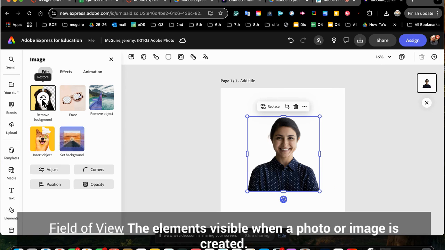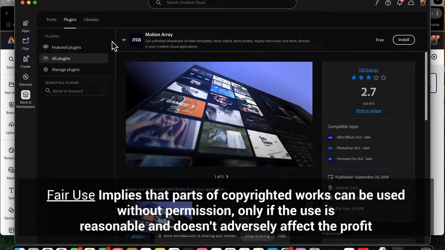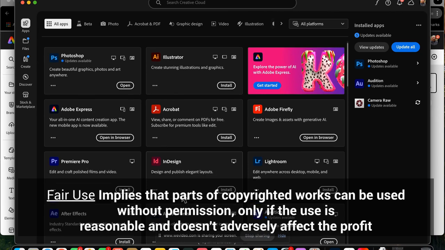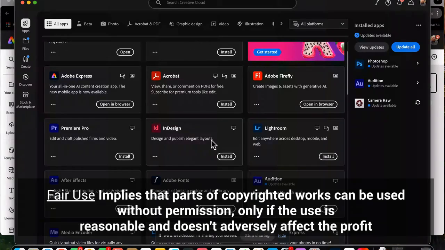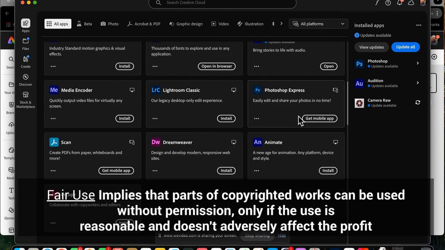Now remember, Adobe Express is a more introductory version of all these apps like Photoshop, Illustrator, Premiere Pro, InDesign. InDesign you make yearbooks with, instead of using Studio Balfour. Lightroom, some of y'all have used that to make things lighter, make things better. After Effects, motion graphics, visuals and stuff. Adobe Fonts. Classic Lightroom and Adobe Express usually is something used on a phone. Animate is where you have your animations.